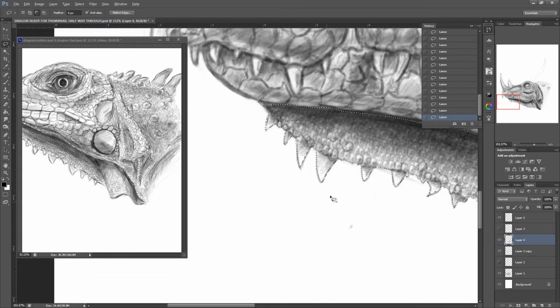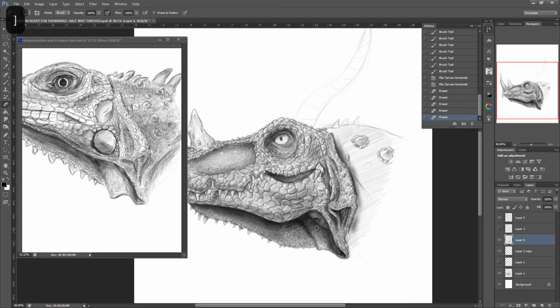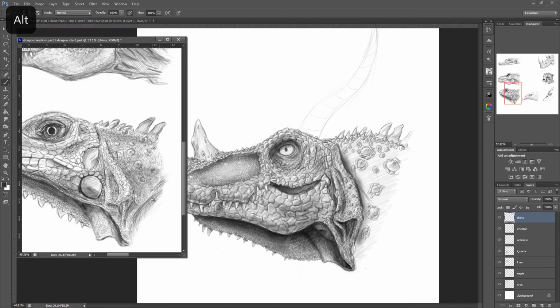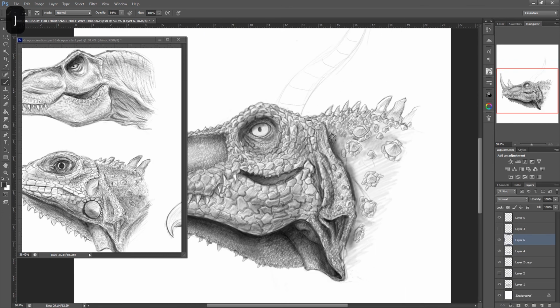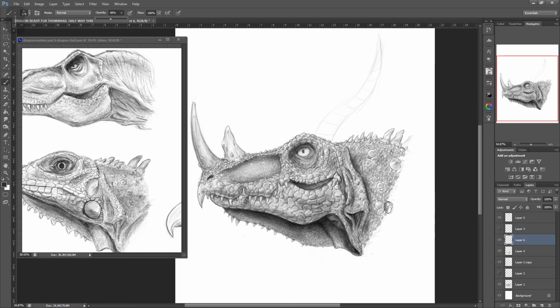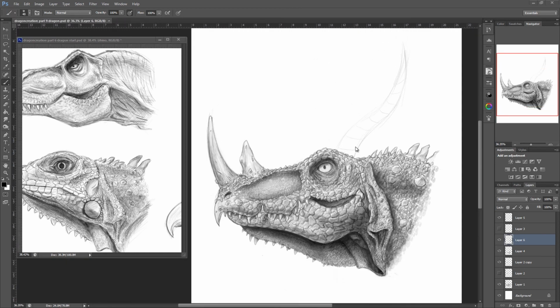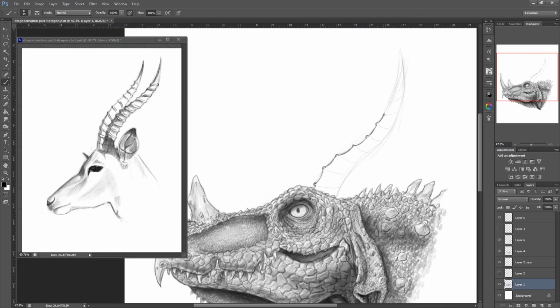So gather reference. If you've got time, draw them out like I did first. You'll learn a bit from that, and then put that all together. If you're working digitally in Photoshop, you could even literally select elements and place them together like a jigsaw. Just stick it all together, see what you can come up with, and then maybe draw over the top of that or draw it separately. You'll be able to come up with some really cool designs.